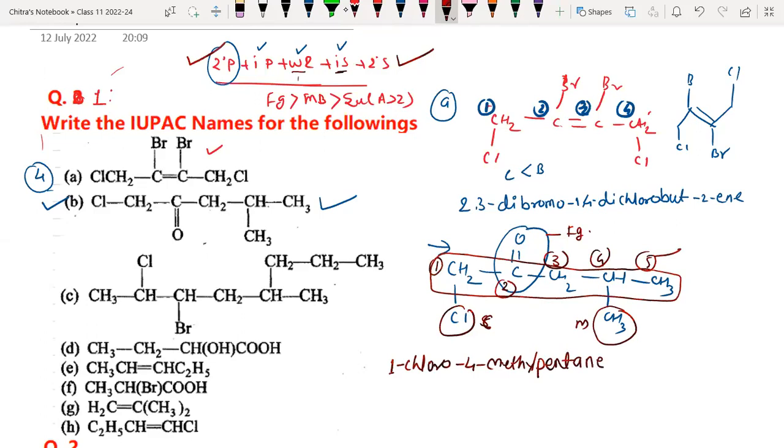Okay, and then last we have to write the name of the functional group. So it is on second carbon. Okay, so see, when we are writing the name for ketone group, we are using one instead of e, so replace e by one. So here we have to mention position also. So I'm just removing e. Its position is 2 and one. Okay, so it is 1 chloro 4 methyl pentan-2-one.